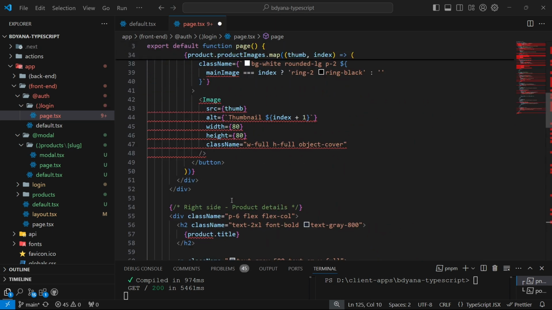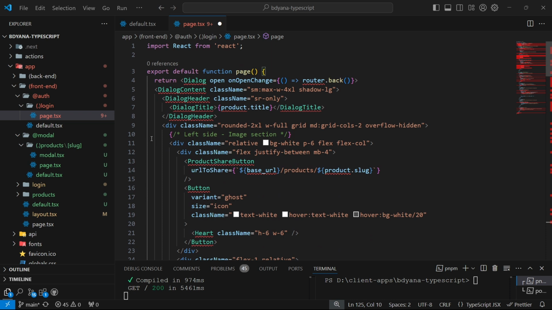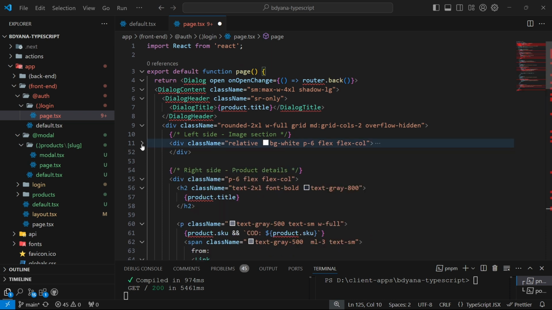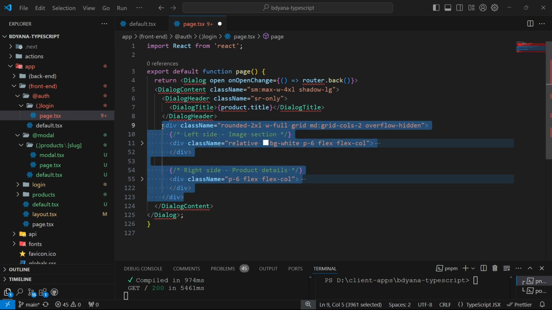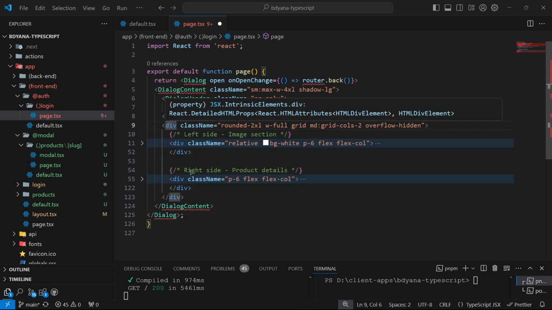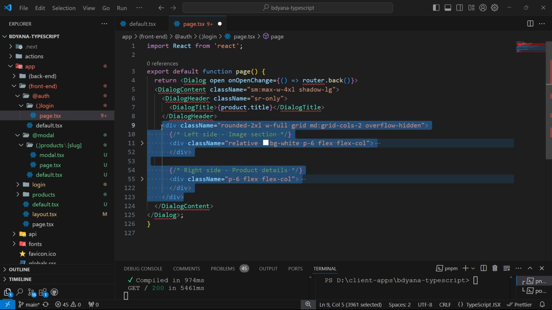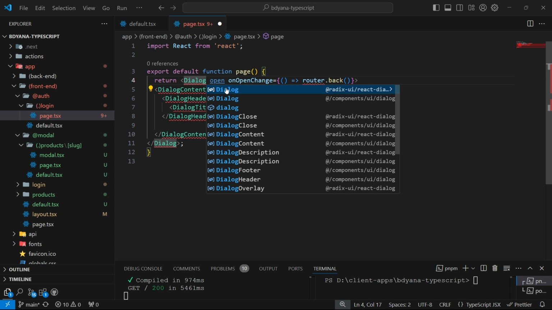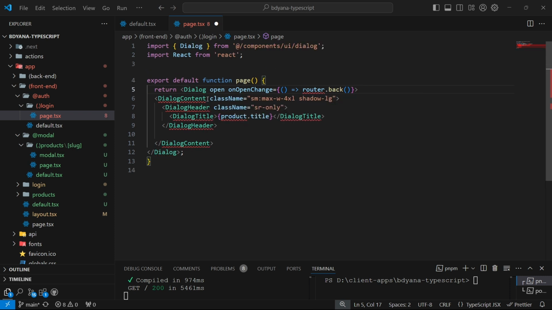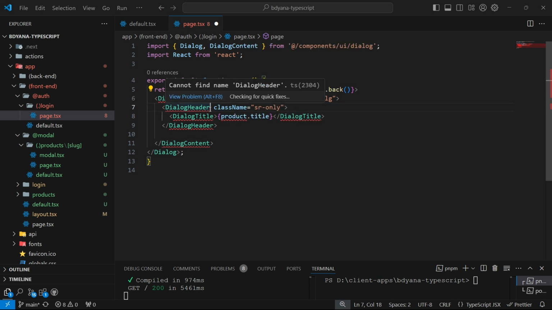I'm going to remove whatever I'm not going to need, get rid of all of this, and just import these, which are coming in from shadcn, from the UI.